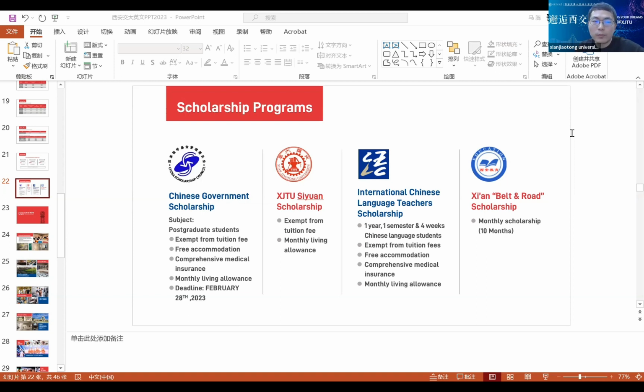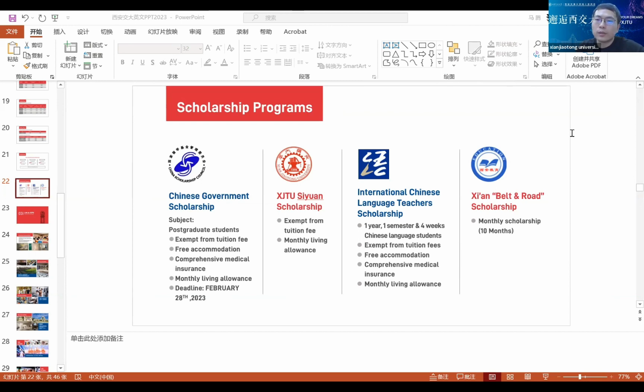That means a lot of professors from different areas will go through all the students from all the universities and select the best students to get the CSC scholarship. So we only recommend the top 100 students, but how many of you can get the scholarship depends on the national committee. All your documents will be evaluated by the national committee, and then we will get the result.